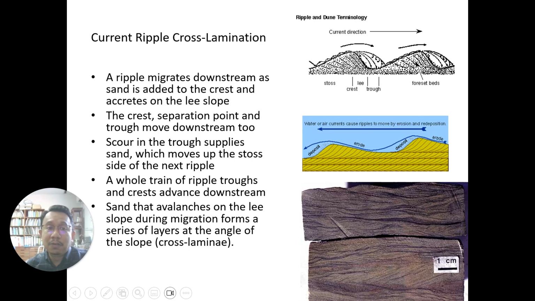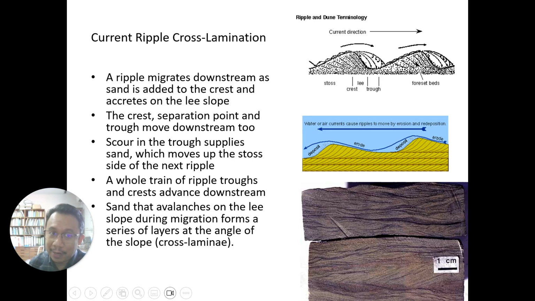So they form these thin mounds of sand here, right? On this side you get sediment transport and erosion. You get the gentle stoss being developed here. And then the grains will accumulate on the crest, and eventually they will fall down to form this slope that we call the lee. And these ripples are migrating towards the right. So you get sediments accumulating, layers and layers and layers which are inclined, so you're forming your cross lamination.